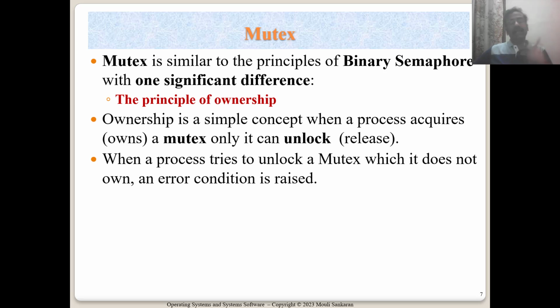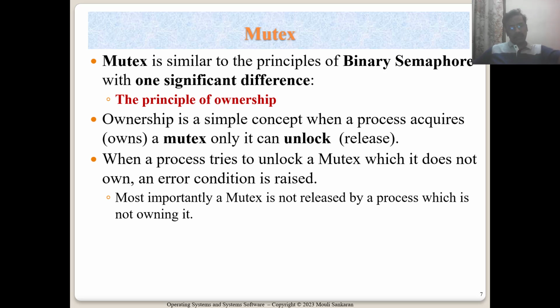So the OS is not going to blindly accept signaling, releasing this mutex, because it knows who is the owner and it will check who is the current process which is running. Always remember that in a CPU there is a special register which holds the current process which is being executed on the CPU. So anytime an OS system call is made and somebody is trying to release it, it can always go back and check that register content to see which process ID is currently running on the CPU and calling this function, and then it can internally check the mutex data structure in the OS to verify who acquired the mutex. It keeps that value. It takes it from the CPU and stores it in the mutex data structure.